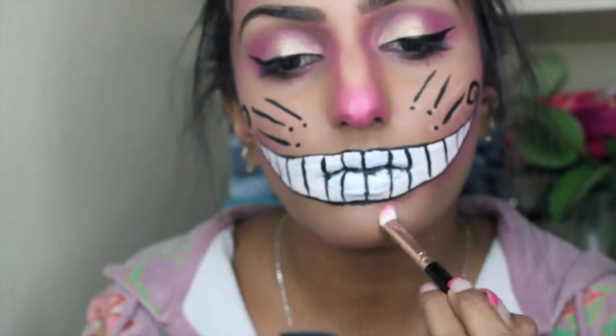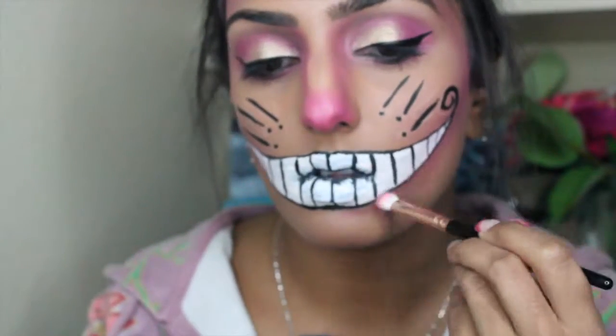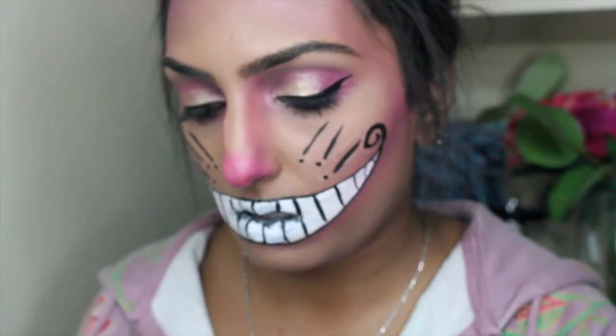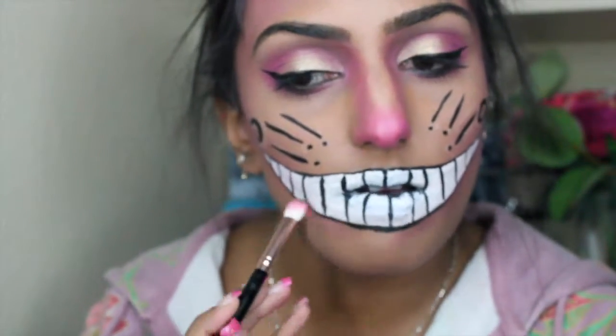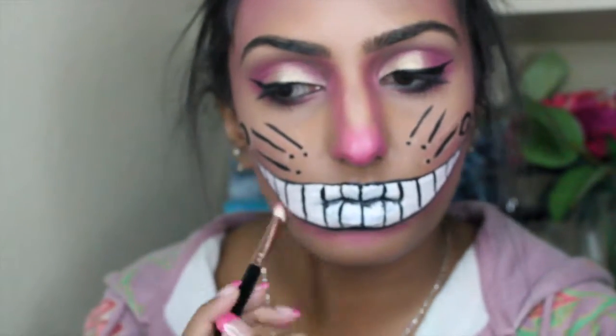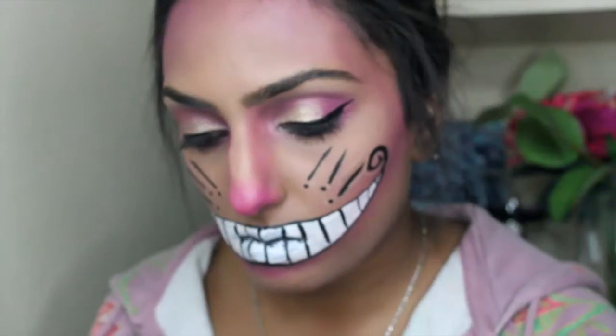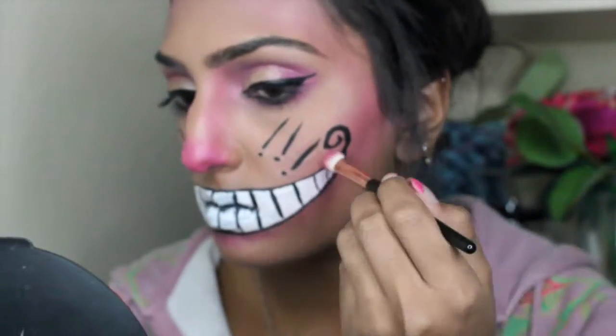And then I wanted to add some shading, so without any additional pink on that shader brush that we used, I'm going to go in and add a little bit of pink around the smile. I'm adding a little bit more pink anywhere I wanted it to be a little more defined and more of a shade of pink. So around the smile, a little bit more in my contour, and I'm just blending everything in.